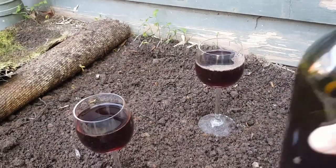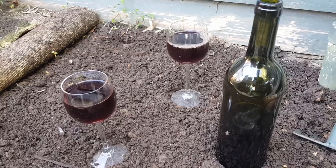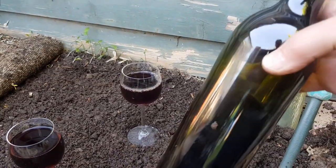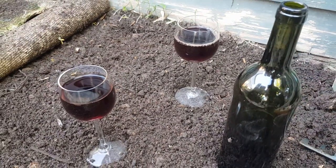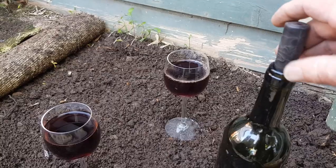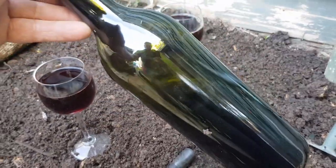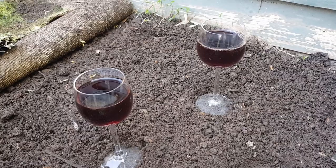Hey guys, Chris at the Ultimate Recycler. The worms and I were just going to sit down to a nice red and contemplate the meaning of the universe, but no — this red wine was revolting so the worms can have it on their own. What we've got here is a clean-skin bottle of red. I don't remember where it came from; we might have even found it in a cupboard during a house clean-out. It was sealed, only got a plastic cork so it's fairly modern. We uncorked it one night, had a sip, and thought we're not drinking this. So it must have been either a really cheap one or it's gone a bit dodgy.